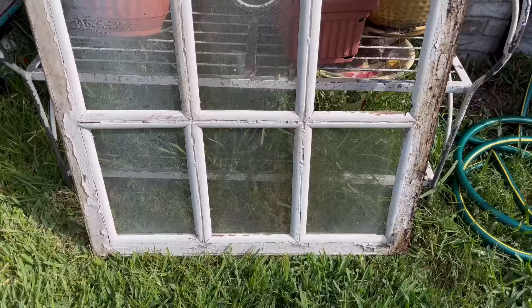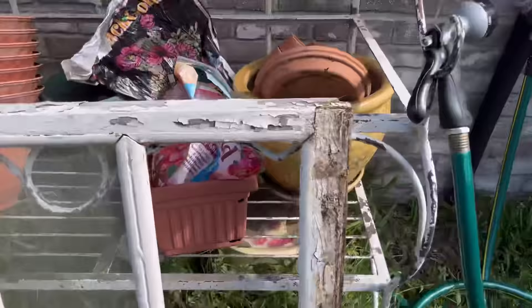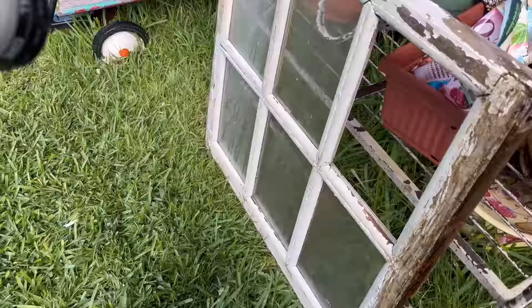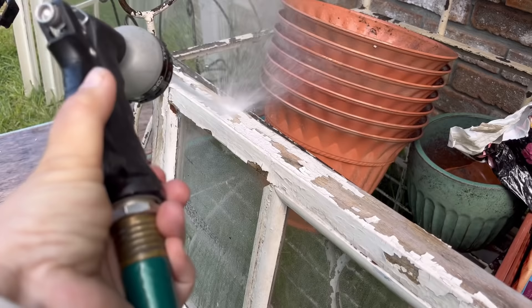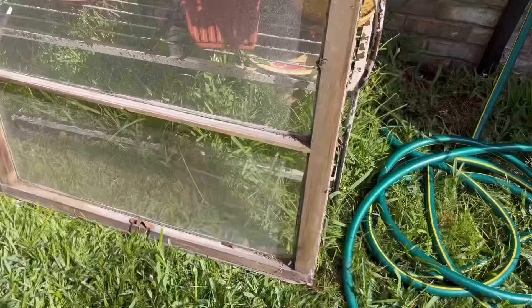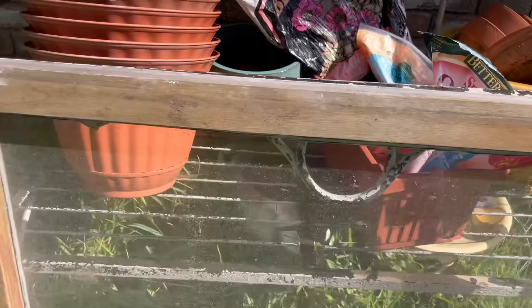The first part of this process is definitely cleaning. I've got a high pressure spout on my hose. You can see there is a lot of dirt and the paint is really beginning to chip off of these vintage windows — they came out of a house and flippers gave them to us, so they're in really rough condition. The paint is peeling and chipping, and when I'm cleaning this I want to make sure I pick up all the loose debris because this is very likely lead-based paint, and I have pets and grandkids I don't want putting this in their mouth. I probably should have laid a tarp in the yard to catch a lot of this, but honestly I don't know if that would have made much of a difference.